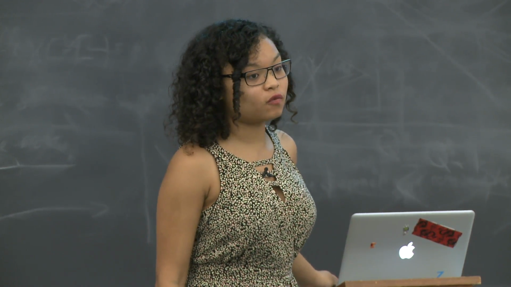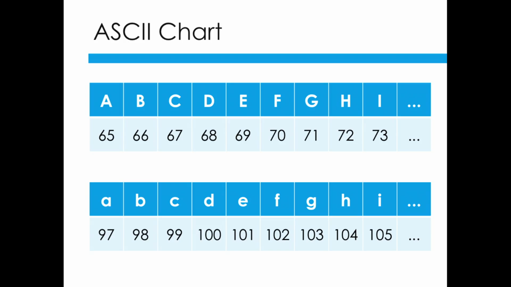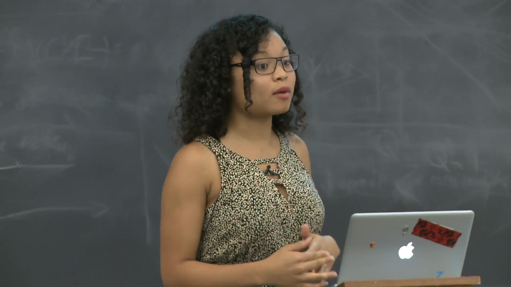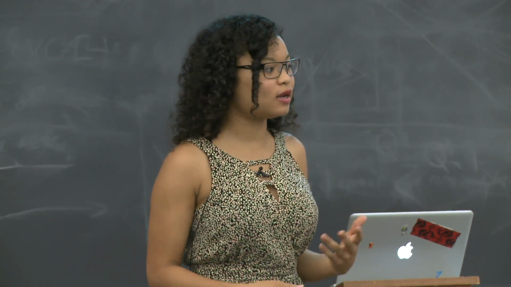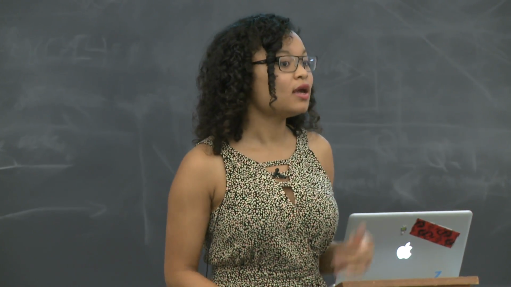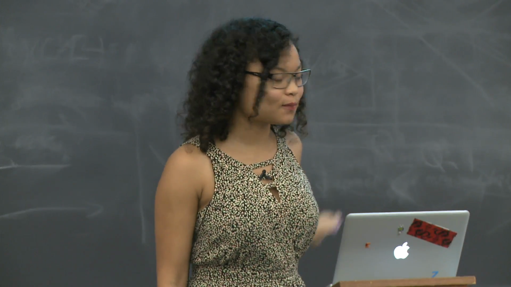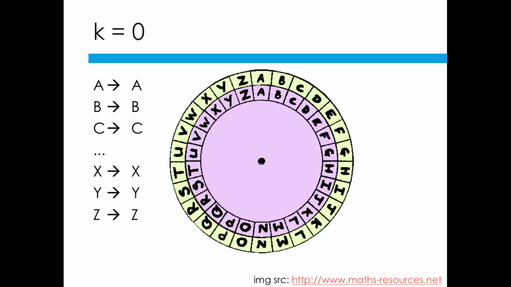Here's just an example of one mini ASCII chart. As I said, every letter corresponds to a number, so familiarize yourself with that. It'll come in handy later when we start doing some ASCII math, dealing with the numbers, adding and subtracting them. Then it's definitely good to refer to this chart.